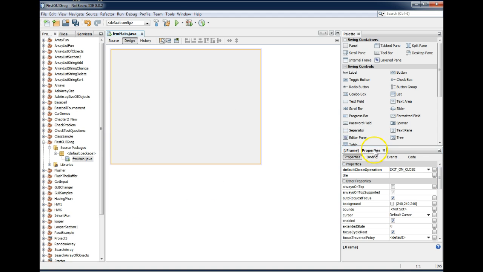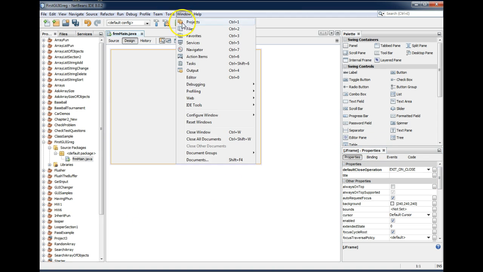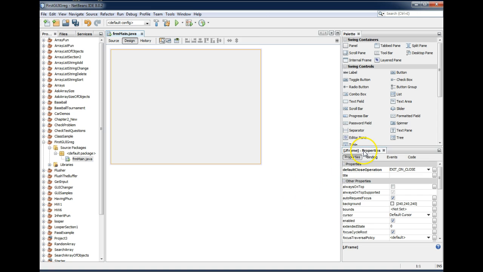If you don't see your properties window, click on Window, IDE Tools, and Properties, and that will display that properties window. The properties window allows you to actually change attributes for objects that you're going to work with. This will be quite handy. There are multiple ways you can change it, but using the properties window is probably one of the easiest ways to do it.